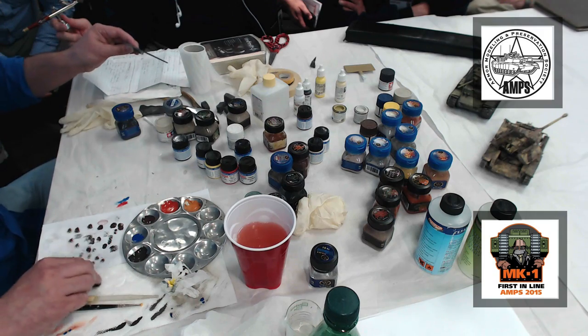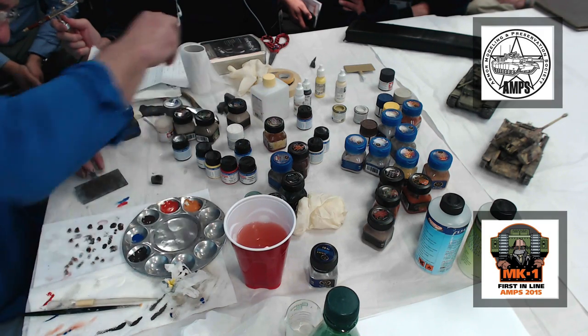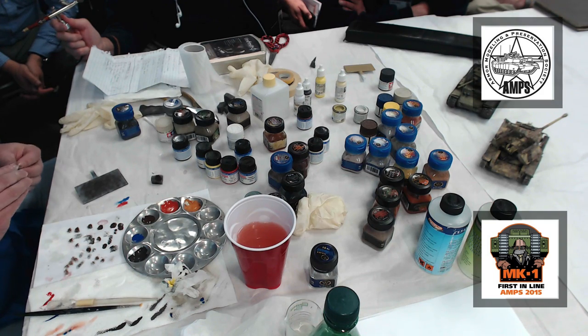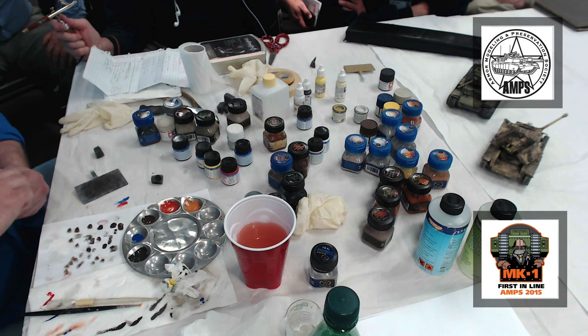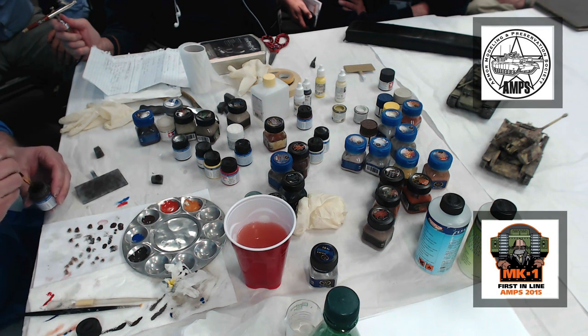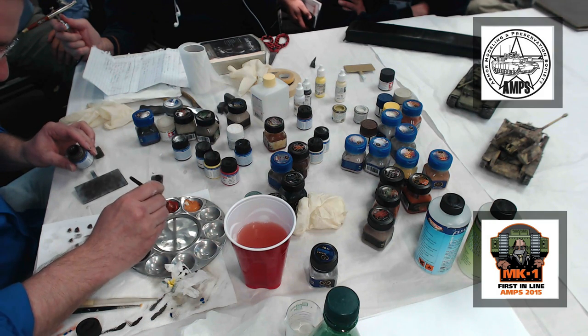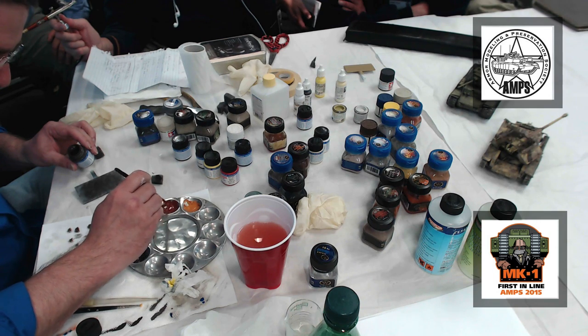Okay, here's our second, more of a maroon tone. Trying to get the most out of these sponges. I'm still not happy. I think that red rust is still a little too red, so we're going to add a little more maroon to make it less red rust, more maroon rust. And that looks a little better. You guys think so?